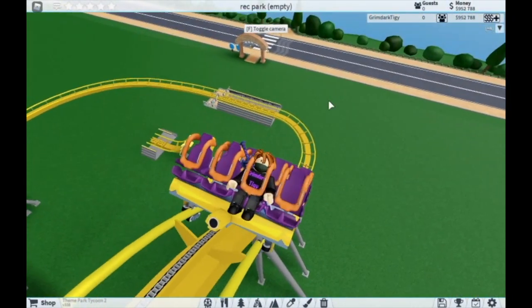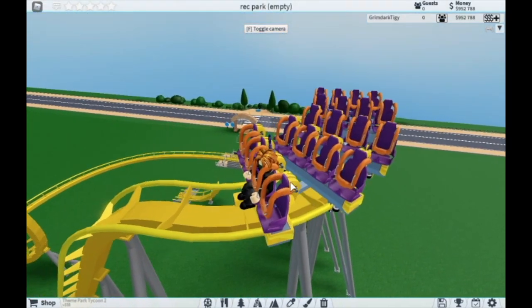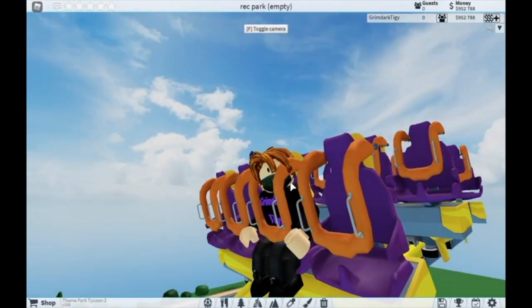I'm going to be going over this brand new update which added this 4 seats across floorless coaster, which is very cool. This new roller coaster is pretty much exactly the same as the old 2-seat across floorless coaster with just a couple differences. Obviously you can see the new model, which looks great.